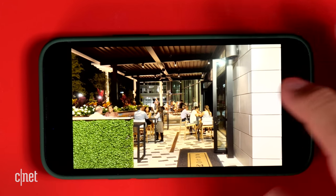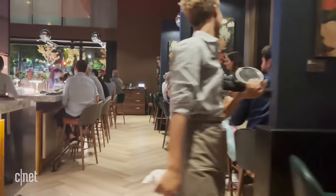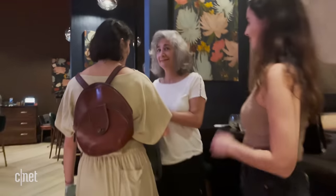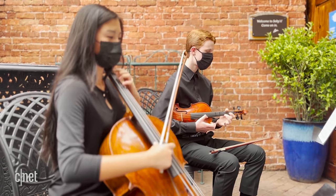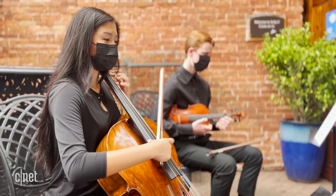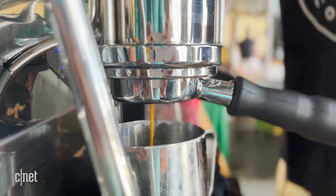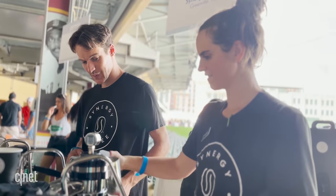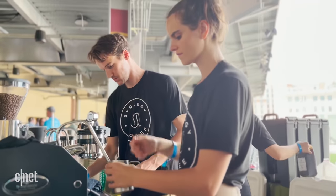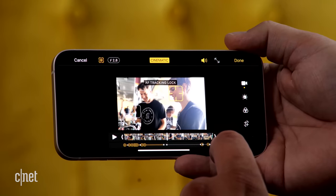Let's talk about one of the most hyped new camera features: Cinematic Mode. This is so much fun to use and experiment with. Cinematic Mode is kind of like Portrait Mode for video — but instead of making the background have an artistic blur, it can focus from one subject, like a cellist, to another, like a violinist, leaving either the background or foreground out of focus. The effect is dramatic, and nearly everyone I showed the videos to was awestruck. Cinematic Mode captures 1080p video at 30 frames per second using the two rear cameras stereoscopically.